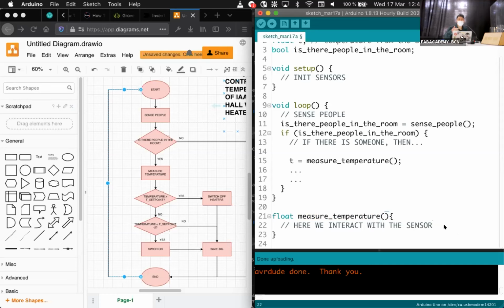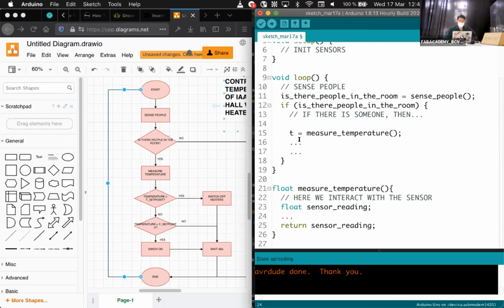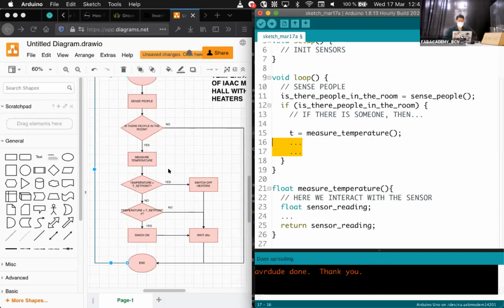And after that, you give back the value with, if I'm not wrong, return sensor reading. Okay. And this sensor reading, at some point is read from the actual sensor and is returned to me. Inside, I'm doing operations to interact with the physical sensors and corrections and calculations, etc. So there's a lot of things happening inside of here. But let's imagine that now we have the temperature and we want to take action based on what we wrote in here. So what should I do?